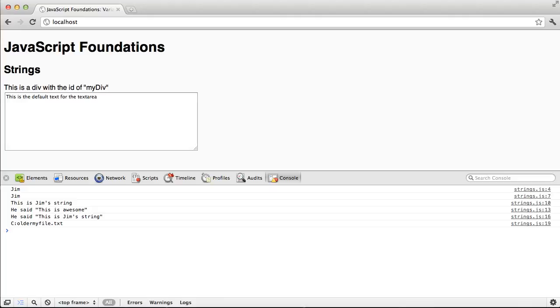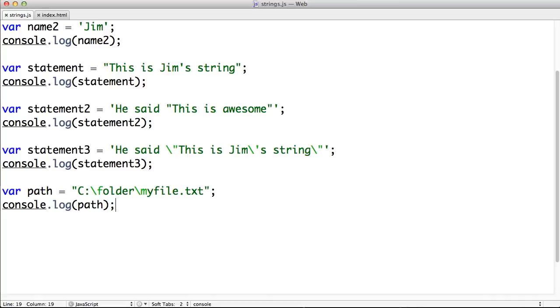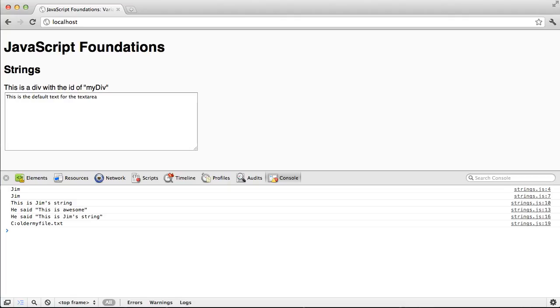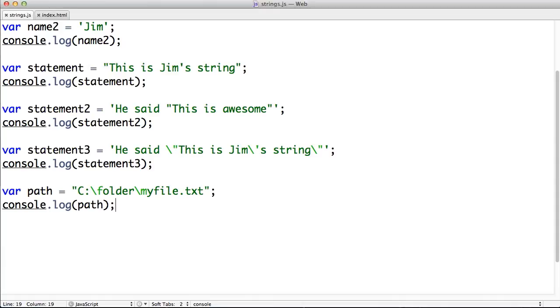Well, let's go back to our JavaScript file, and we can actually see that TextMate is highlighting the backslash and F and the backslash and M. That's because the backslash and the next character define what character we're escaping inside of our strings. If we look back at our output in the browser, we'll notice not only are the backslashes missing, but the F is missing from folder. That's because \F has a special meaning inside of a string. There are only a few backslash escape characters that we really need to worry about. But right now, let's just focus on getting our backslashes into our string.